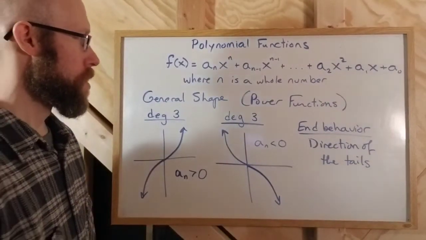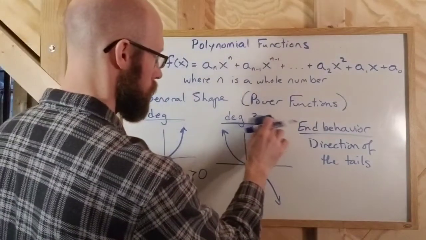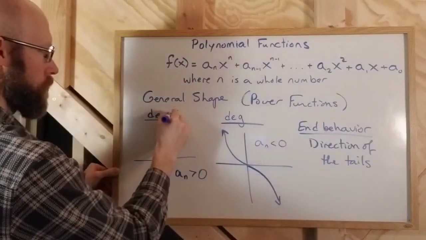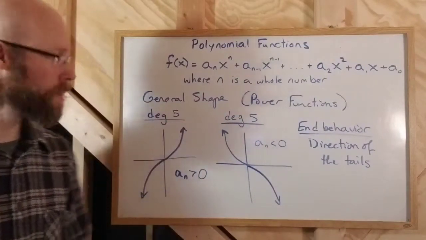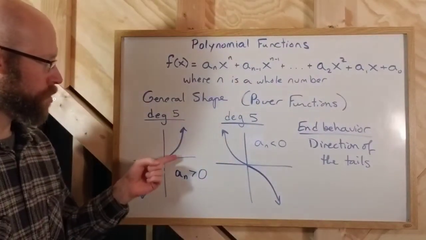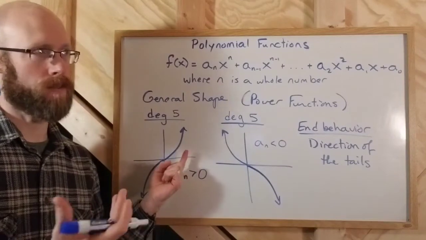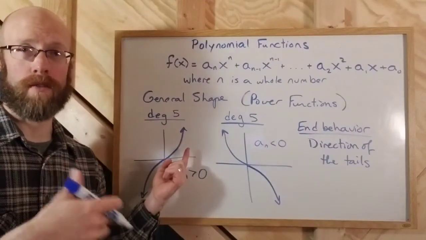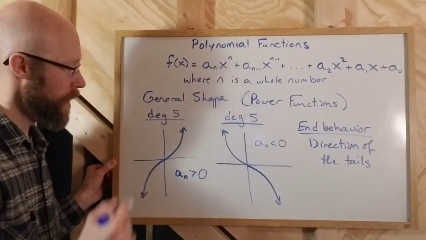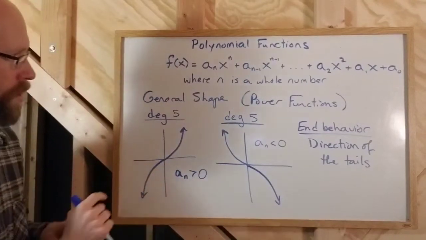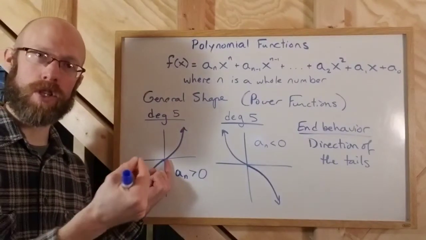Okay, so if I were to extend this to degree 5, a degree 5 polynomial, we haven't really studied degree 5s yet, or anything larger, degree 7, degree 9. But what will happen is that you're raising things to a higher power, right? So if I raised 5 to the 5th power instead of to the 3rd, it's going to be higher up. And so your graph is going to be increasing faster. However, if you were to raise a small number, like 1/2 to the 5th power, it actually gets smaller.